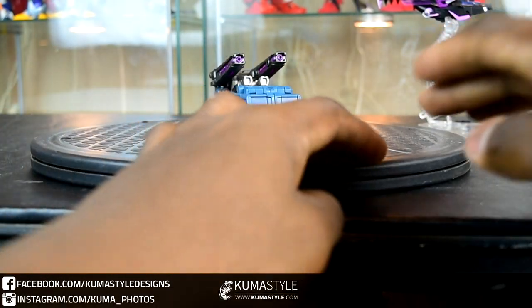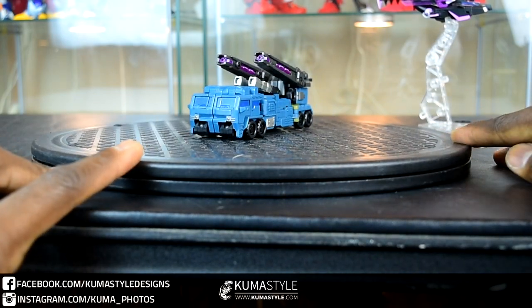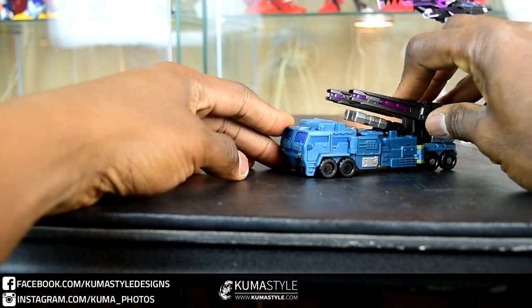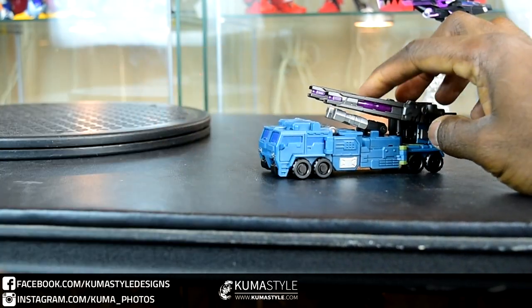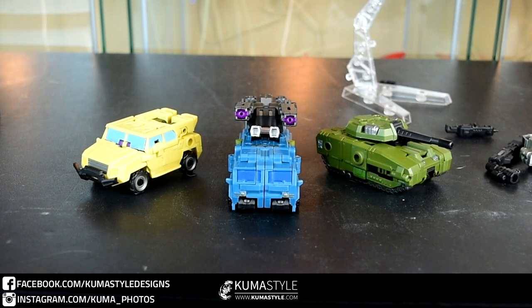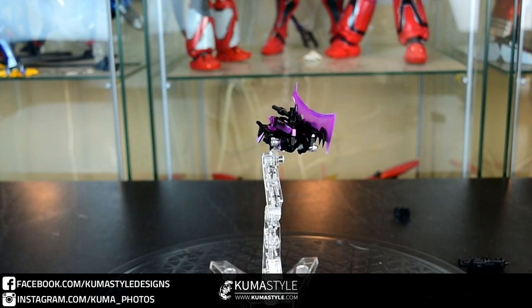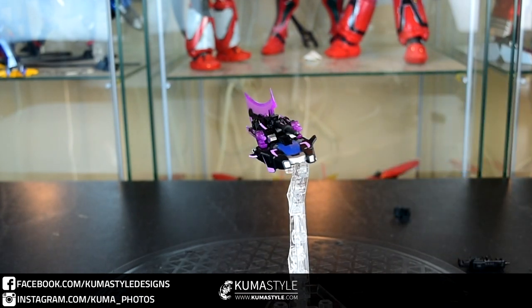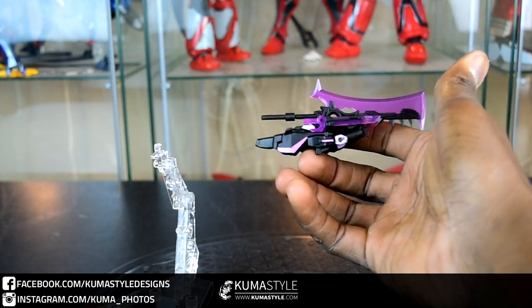All right, here's the elbow — all the wheels roll, all the blasters are modular with some playability there, but pretty straightforward. Just a shot with all three of these guys: Canon Chariot, then Swindle and Brawl there. For the alt mode of the Combiner Hunter version of RC, she doesn't come with a stand or any kind of adapter, so it's a bit off-center — that's the best I could do. I like it though — I like the weapon storage. Can't complain; it's a hovercar so there are no moving wheels, but there you go.